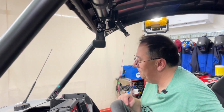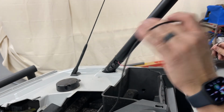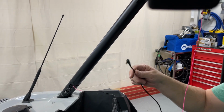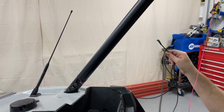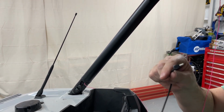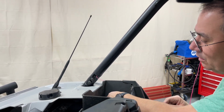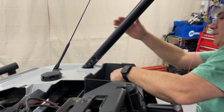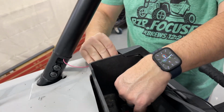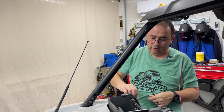And now the plan is we have to run this. This is our USB-C, and it's a right angle. You'll see why after a while, with a USB right angle. This goes to the camera, so we're feeding up to the camera for the size of the holes. So we're going to get this fed into the hole that we drilled, because we try to hide as much as we can. Also, it's less to get caught on, because I always tend to get caught on things.